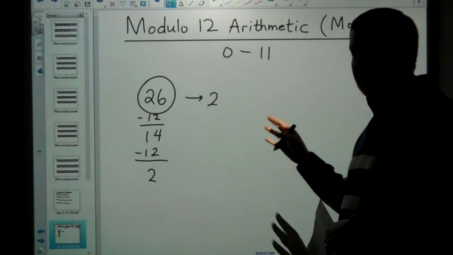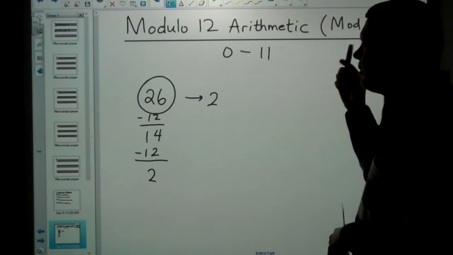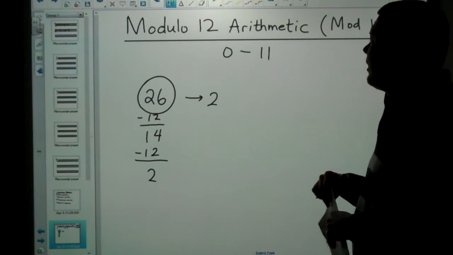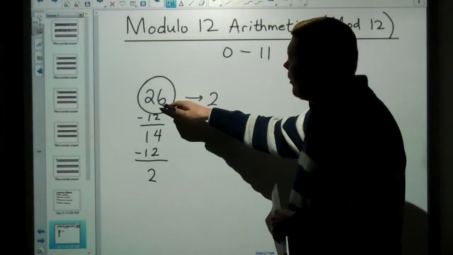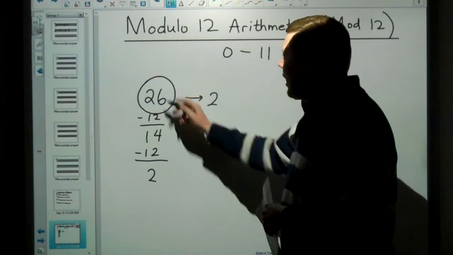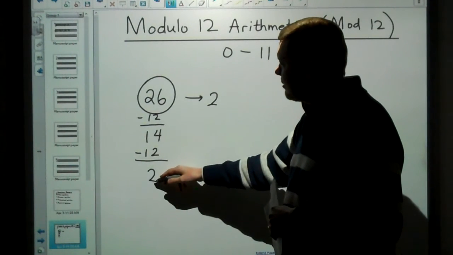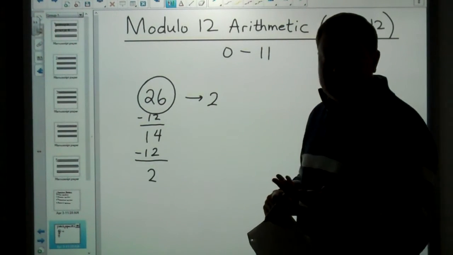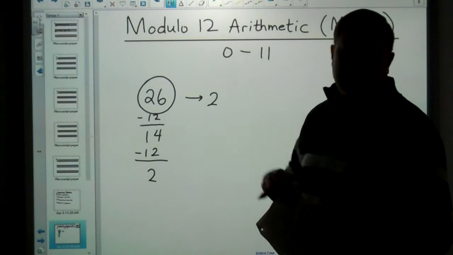If you were to look at the pitch class clock face, this is saying we're going down 2 octaves from whatever pitch 26 would be. And 26 is going to be the same pitch as pitch class 2. So pitch class 2 is D, and 26 is just a theoretical D that's 2 octaves higher.